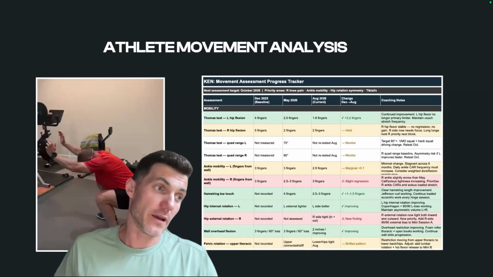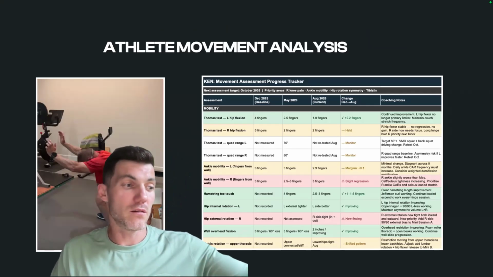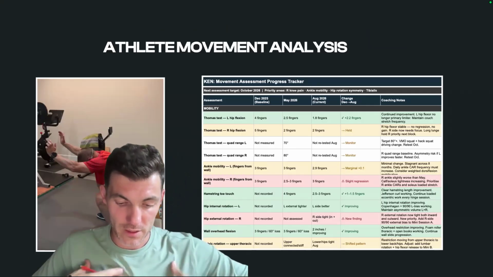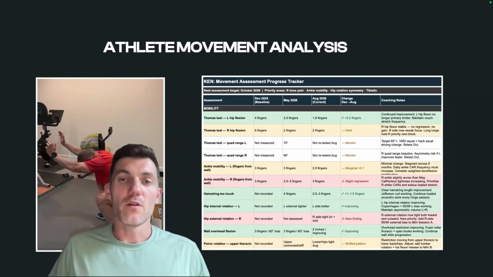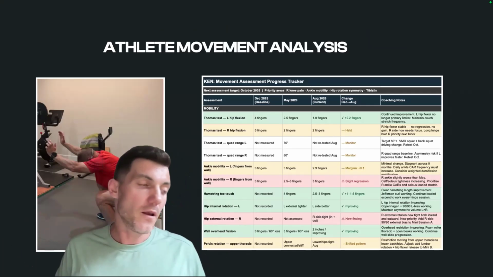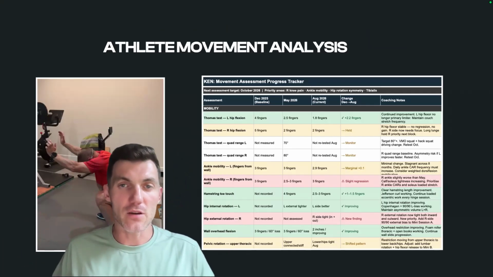So this is Ken, someone we've been working with for a couple of months now. You can see he's anterior dominant. He works in an office, so his anterior muscles are stronger than his posterior chain because he's constantly sitting in the office. Running demands the posterior chain, right? Because of the back muscles.